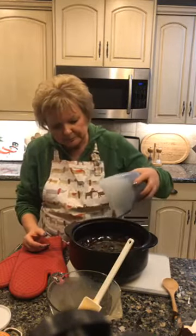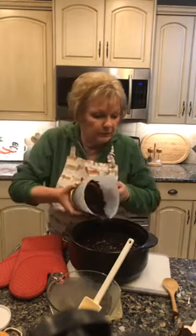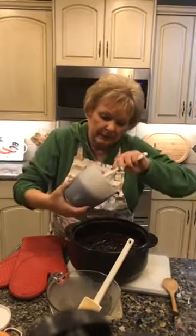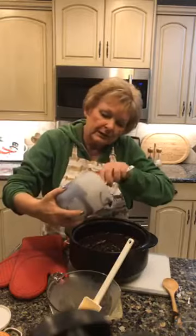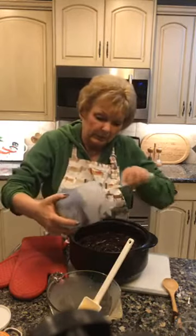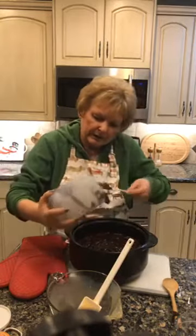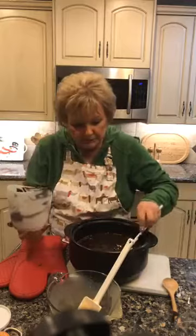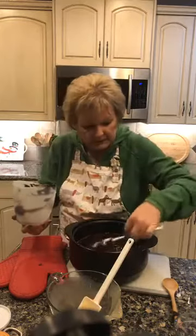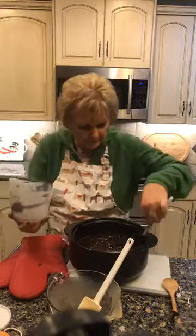So let's say you had on hand, or you could get at the store, the heavy whipping cream, and you would have used that for your ganache. You would have used 8 ounces. Buy a 16 ounce container of it and then use the other half to make homemade whipped cream. And you would serve this with homemade whipped cream. Tonight, we're just gonna have it plain, because I think this is gonna be enough. And this ganache is shiny, and it spreads beautifully.